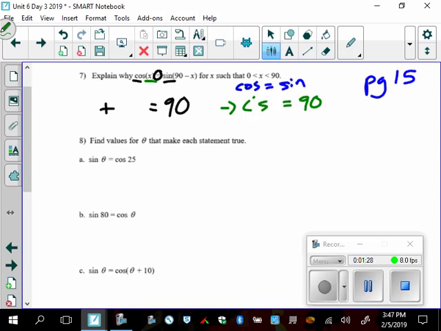Okay, so the first angle they have is x. This angle they're writing as 90 minus x. And this is like the general form, the way they show it. Because this negative x and this positive x would cancel out, and you've got 90 equals 90.